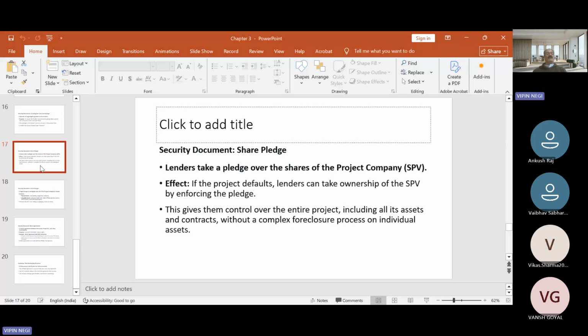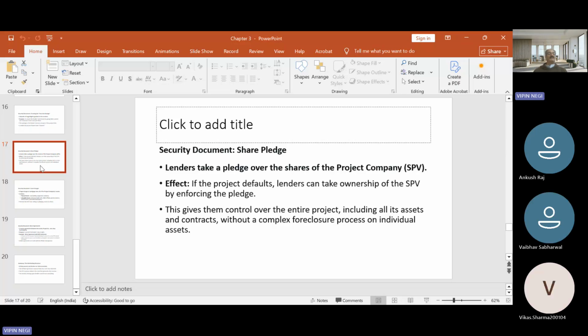Other assets that are available for security, examples are equipment, bank accounts, receivables of project assets, and pledge of sponsors' and promoters' shareholdings. It may be partial or it may be full. As far as non-infrastructural projects are concerned, tangible security of project assets are land, buildings, and plant and machinery, which will be available especially in manufacturing projects. While in the case of service projects, creation of tangible project assets may not happen to the full extent because of the intangibility of services, and the full extent of the project loan disbursed in the case of these service sector projects. Collaterals such as pledge of sponsors' and promoters' shareholding, and personal guarantees or corporate guarantees should be explored. And of course, the final call should be taken as per the delegated authority.